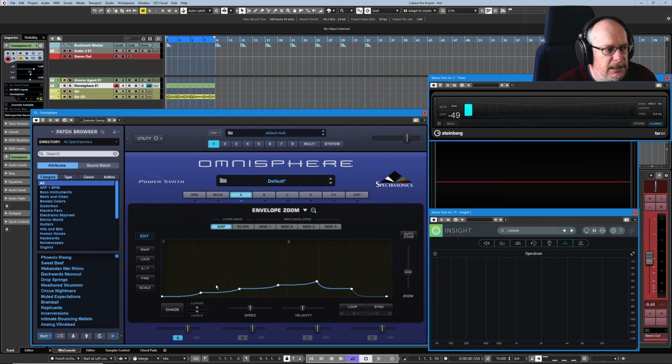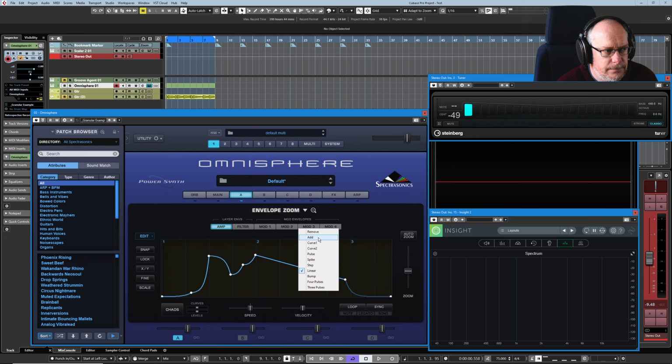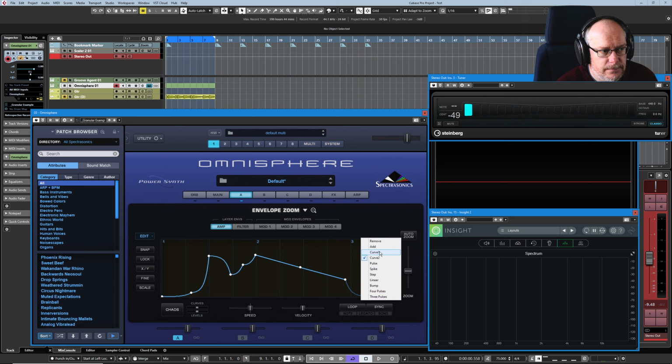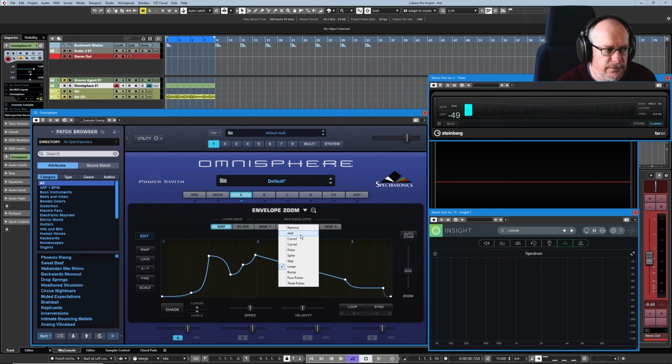Now then, I'm just clicking add, but we've got loads of options in this right-click menu. So let's mess around with some of these. Let's create a linear mark. There we go. So let's figure out what we have to do to create a new linear line. First of all, let's click to the left, add. That added a curve. Let's click inside it, add. That created a linear line. And let's click over here, add. It's going to create a new curved line. So it's basically whatever you're hovering over, if you click add, you'll get another one of them. And then you've got your new point to play with.